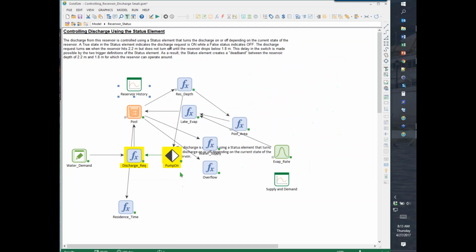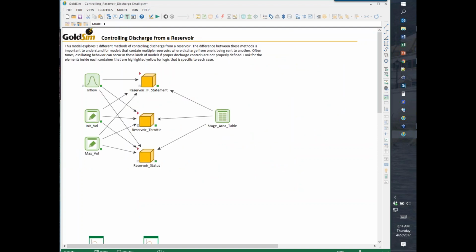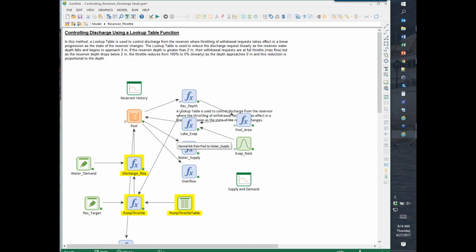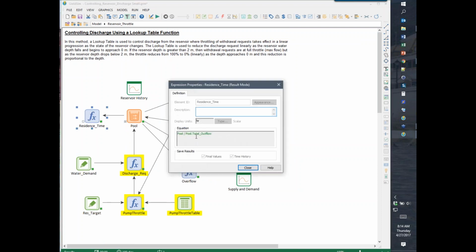It's so small. And so what you can do in a model, if you're wondering if you're in this kind of situation, is you can always calculate the residence time in the storage element. So here's a simple calculation, residence time, and I just said what's the amount of water in the pool divided by the outflow.